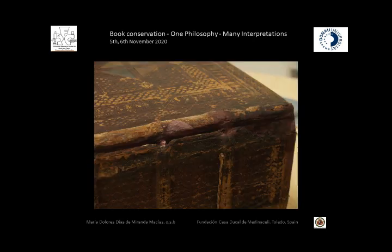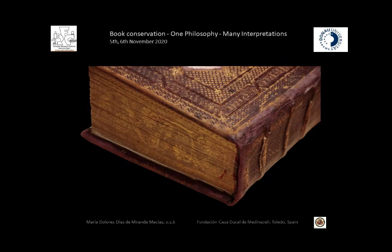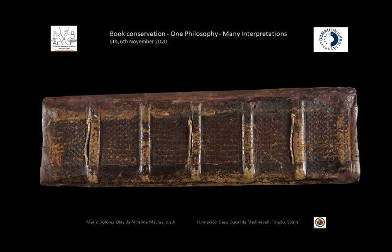We completed the gaps with the same Japanese paper and replaced, from the previous restoration, both the parchment hinge and the leather hinge, although the latter did not perform any function in its edges mounted on the original leather of the binding. It was part of its history and maintains an aesthetic balance with the back cover of the binding, in which the other built-in hinge is maintained.